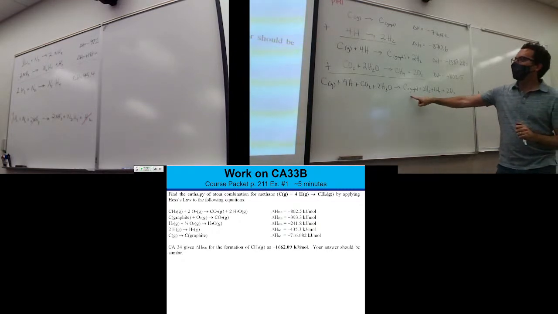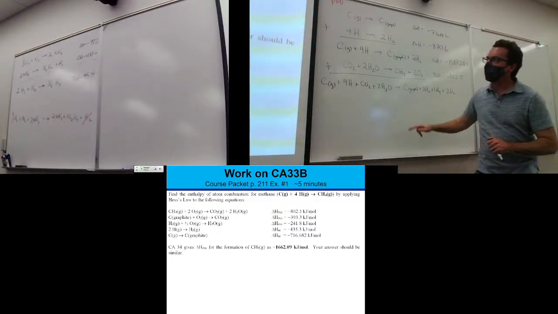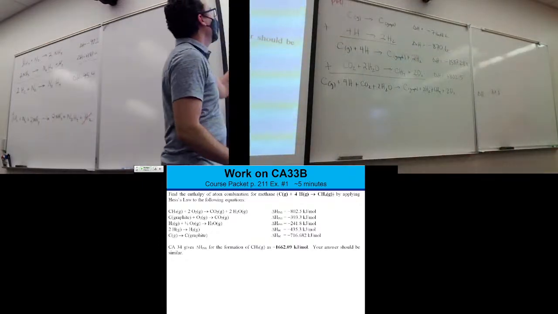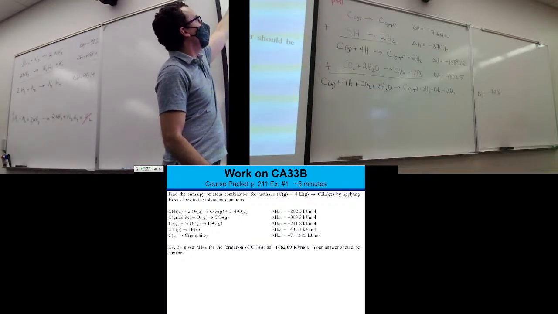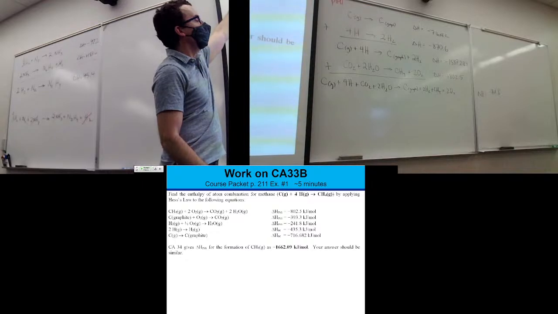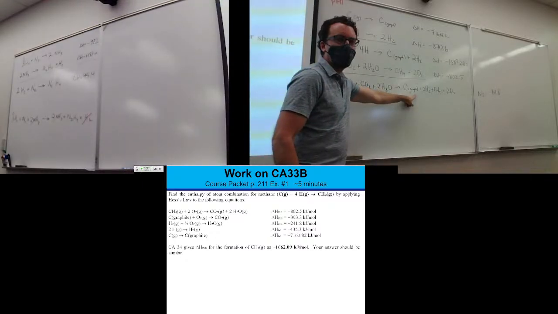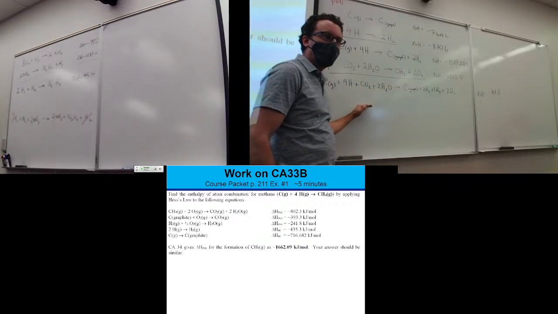So I don't want carbon graphite. That doesn't need to be here. I don't want carbon as graphite. So let's see if I can find another equation that has carbon as graphite in it that I haven't used yet. This one. So I've used this one. That was the first thing I used. But this is another equation with graphite in it. So let's use that one. My current equation has graphite in the product side. So if I add an equation that has graphite in the reactant side, they will cancel out.